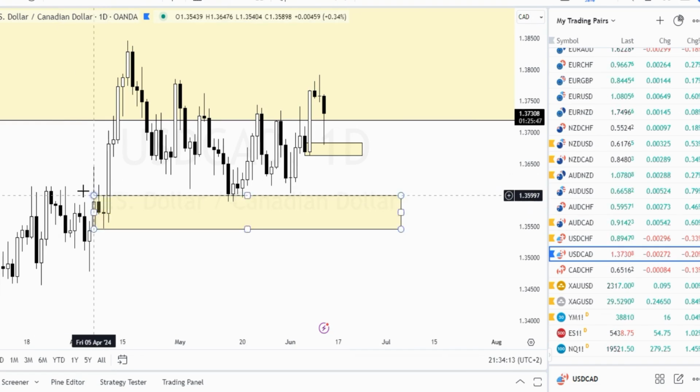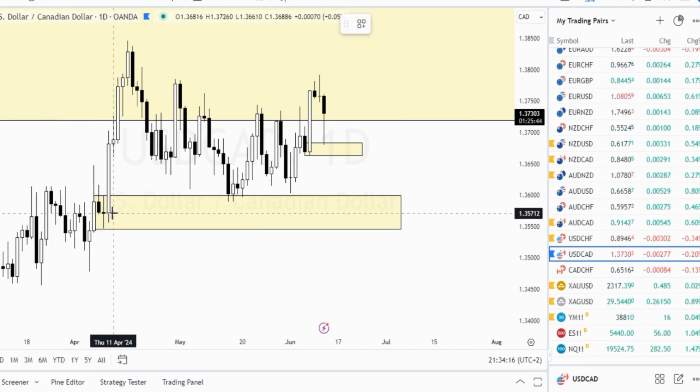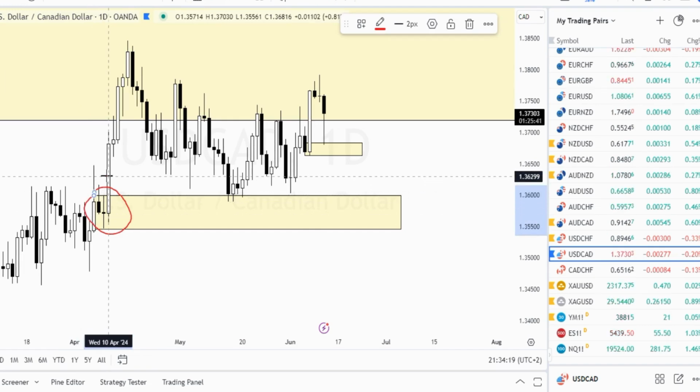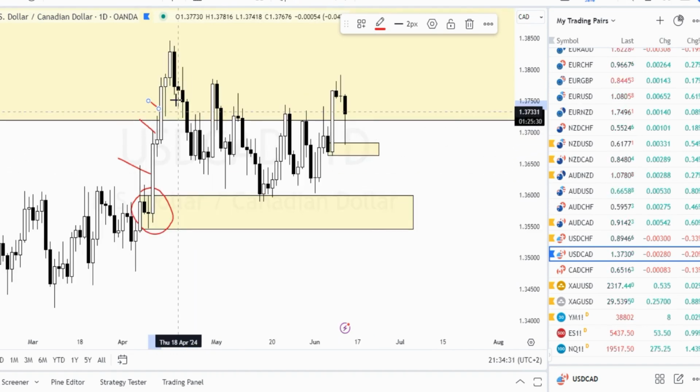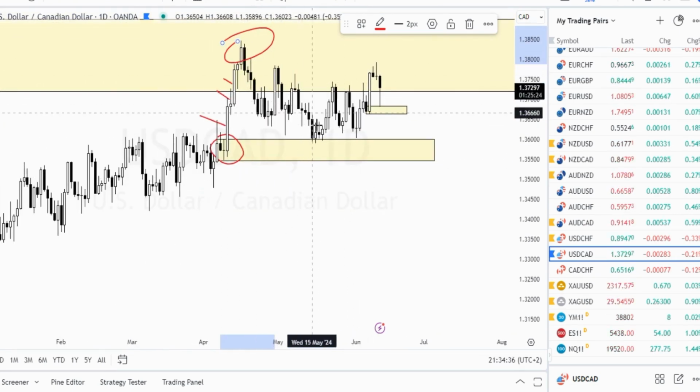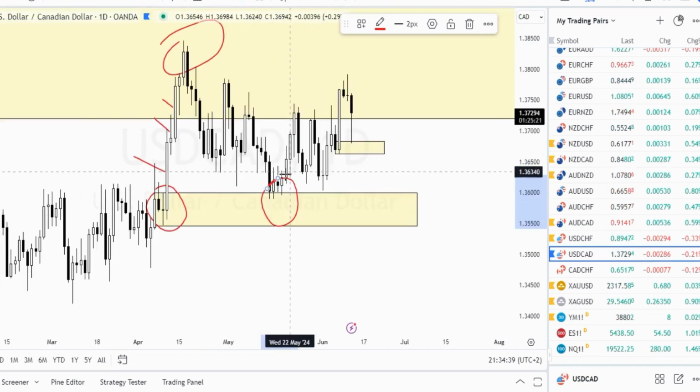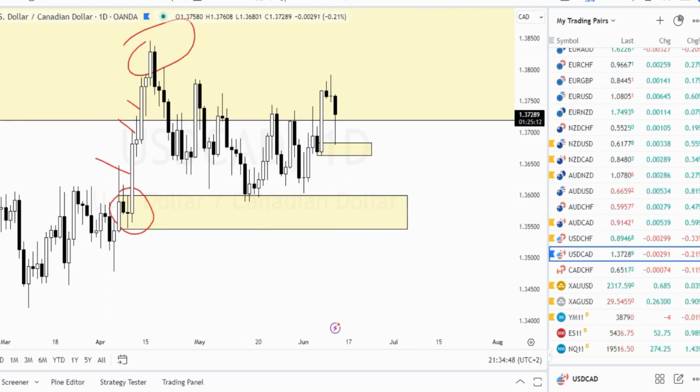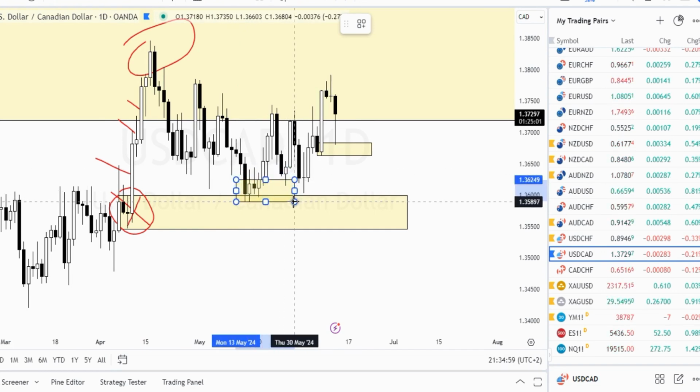Can you see that? There was a daily order block. After this order block, price made a huge impulsive move to the upside, and then price also reacted from this weekly level, and then price came down to this daily demand. When price came down to this daily demand, of course I did not execute this trade here, but I actually made money from this trade here.